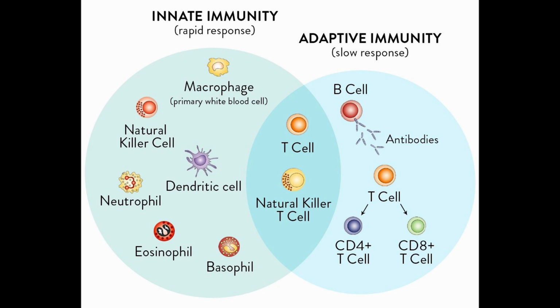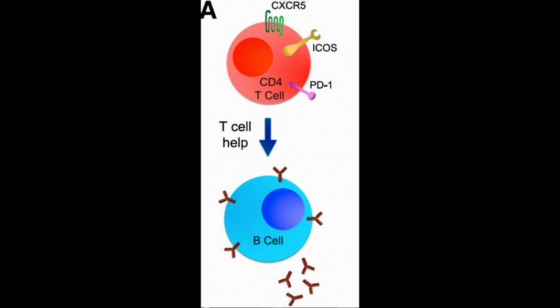The innate immune system is a network of cellular and chemical defenses against foreign particles that enter the body. The adaptive immune system is sometimes also called the acquired immune system because it is built up over your lifetime. It contains specific cells and processes that aid in the method of disruption of pathogens growing and infecting the body. Two key pieces of the adaptive immune system are B cells and T cells, or white blood cells.